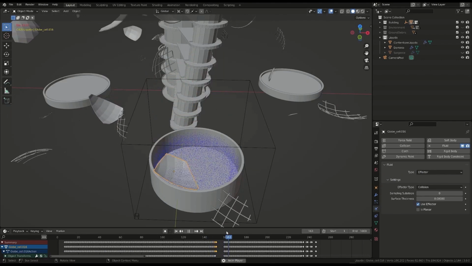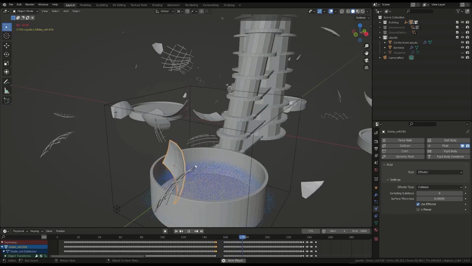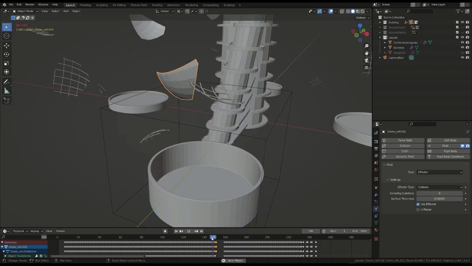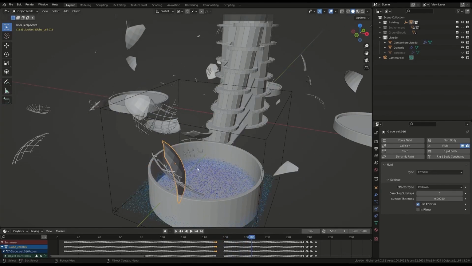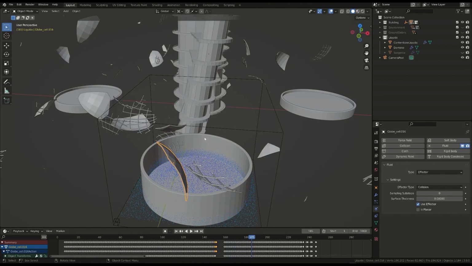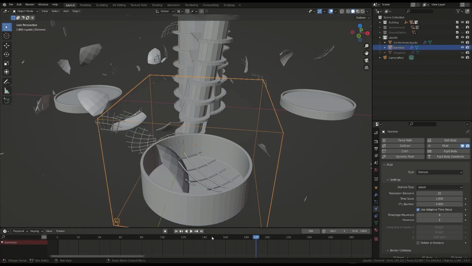We can see the impact here, as well as how the object causes some waves in the liquid. However, water escapes from the container as well. This is due to the fact that the fluid is now moving very quickly, which, as previously stated, can cause collisions to be missed. When we disable the collision object, the water is properly confined within the pool.